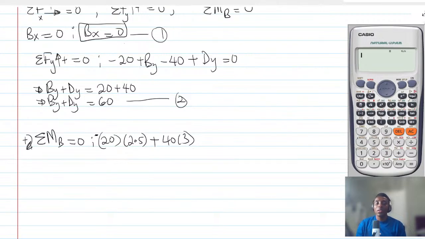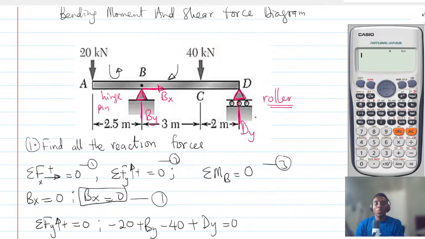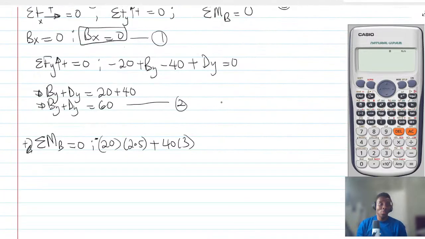All right. And then let's look at another moment here from D. That's basically in the direction here, which is anti-clockwise. But then the moment arm is what? 3 plus 2 is 5. So 5 dy. Okay, so plus 5 dy.